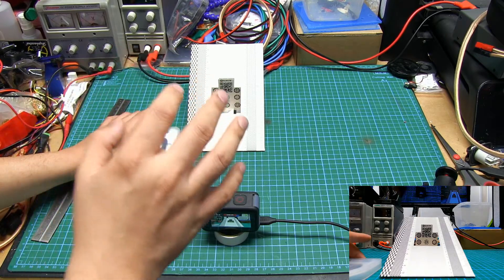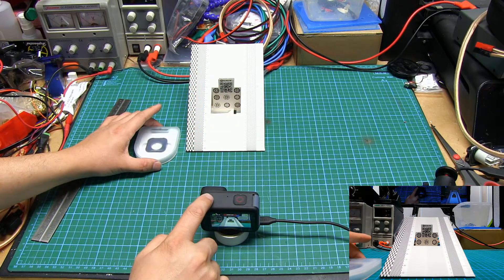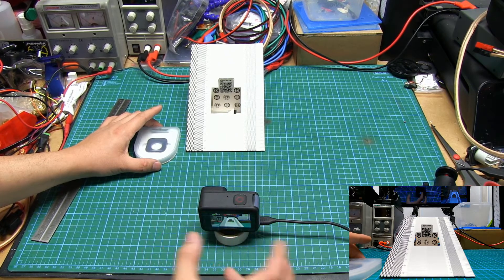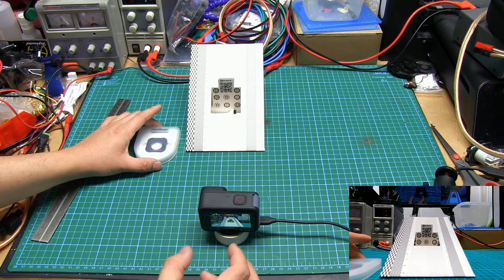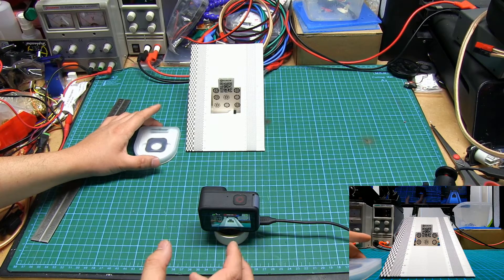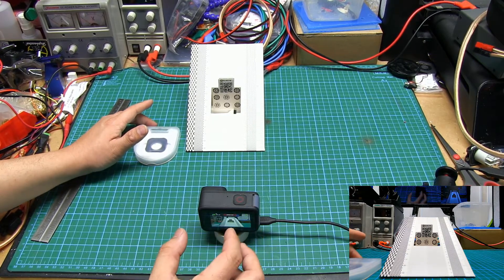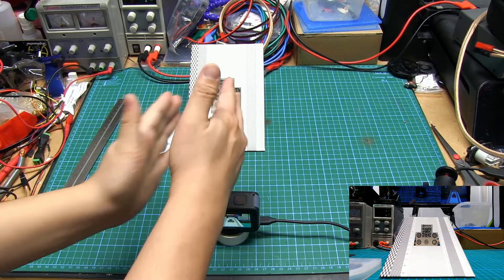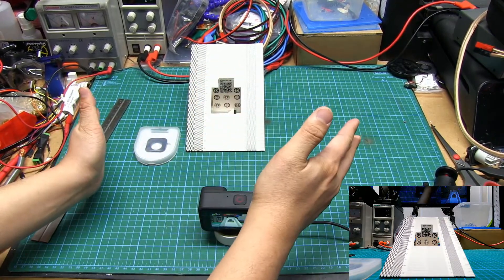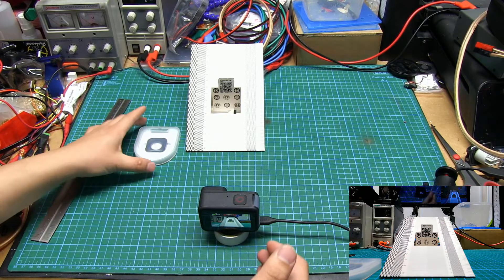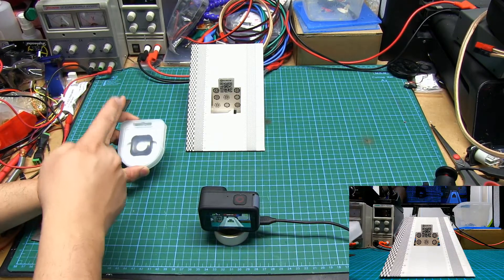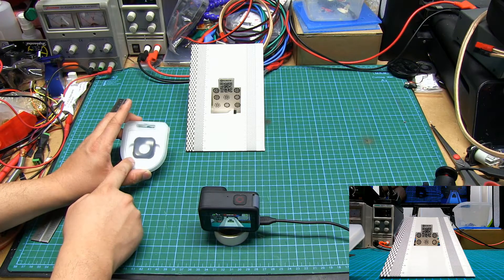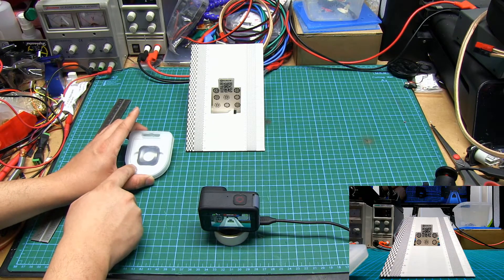One of the interesting things about the GoPro is it uses in-sensor cropping or in-software cropping to change the effective focal length of the lens. You can set a wide, a narrow and a linear lens and that changes how the field of view acts on this camera which would also change the level of distortion or pin cushioning that typically comes with macro or wide angle lenses.